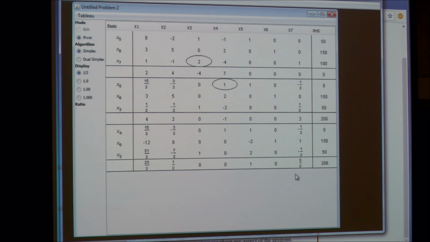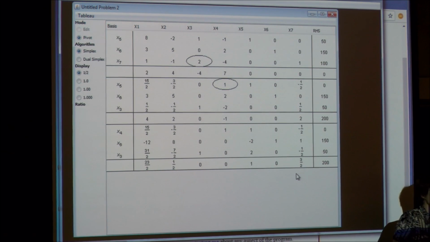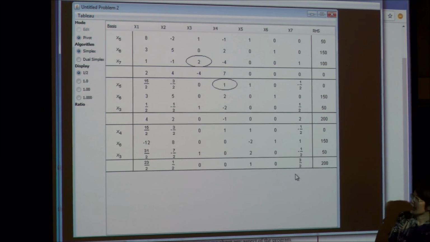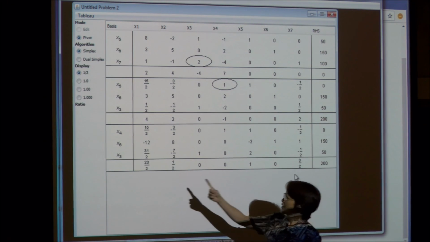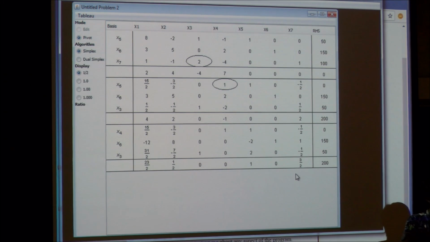Okay, so what is that telling me? What is that solution? Is it the same as the one I got by clicking the 1 instead of the number 2? Can you write out the conclusion for the tableau that we have right now? Let me try to write it out. The solution will be: the z minimum will be negative 200. Is that what we got with the other way? Attained at x1, x2, x3, x4, because those are the real variables, right?